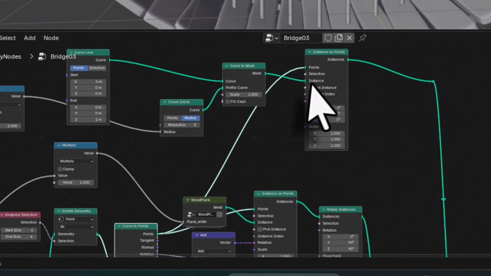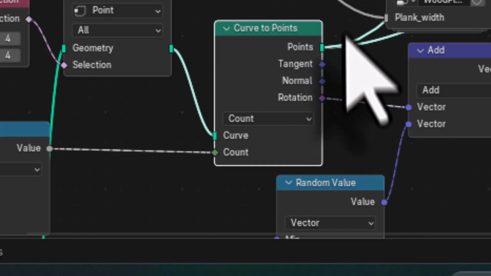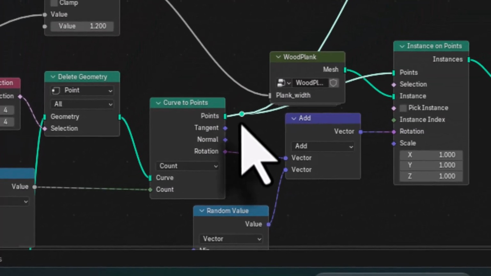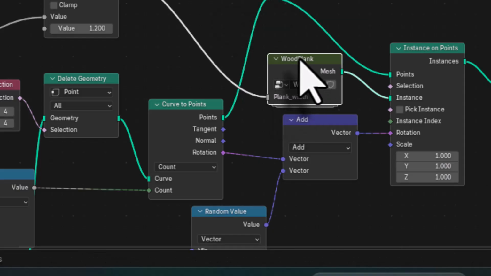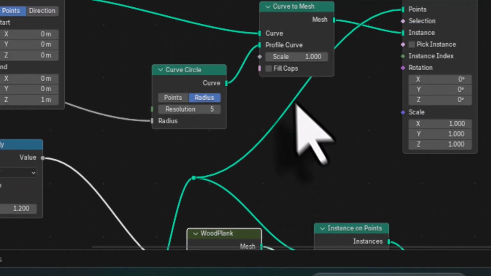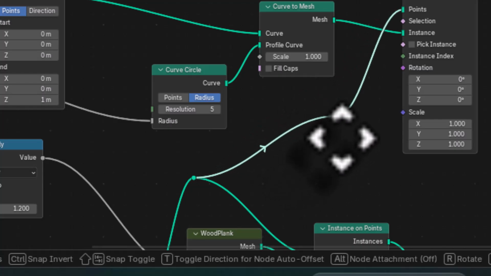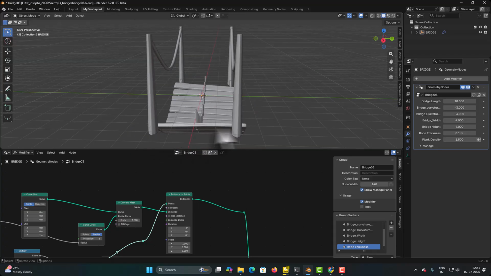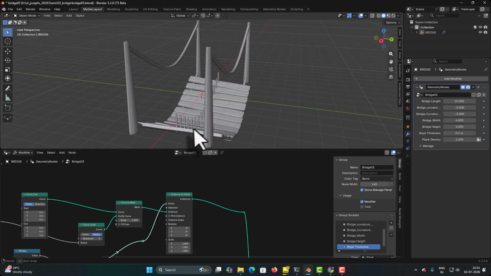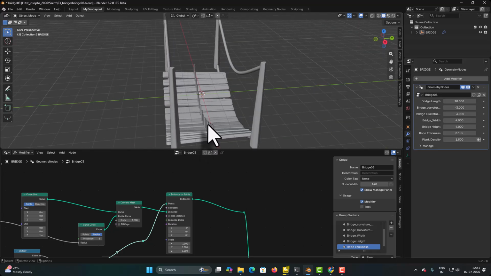This line is appearing randomly, so I will just move to this curve on point, Shift right mouse click and drag. I get a point here, press G and I will move it to the top. I will move wooden plank a little to the bottom and you have another point running here. Press Shift right mouse click and I will move this point to the side like this. I want this point to be on both the sides, and to move this we are going to do our mathematical calculation, and if you guess what is the parameter that is going to determine it, it is nothing but the bridge width. The bridge width is going to determine where this rope should come.